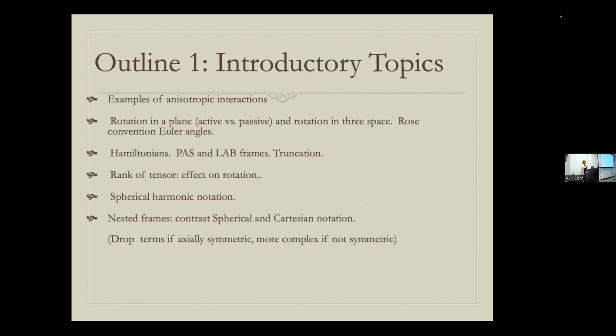So I want to give you first an example of an anisotropic interaction. I want to remind you how we're going to do rotations. I want to try to write a Hamiltonian that includes anisotropy. And then I want to use spherical harmonics notation and show you how much time that can save.